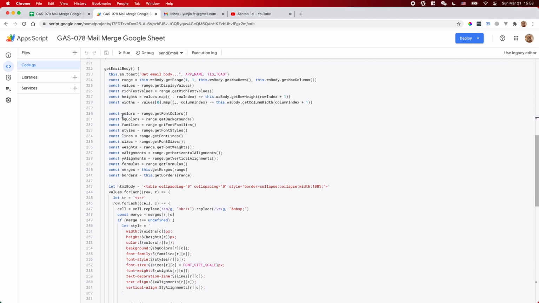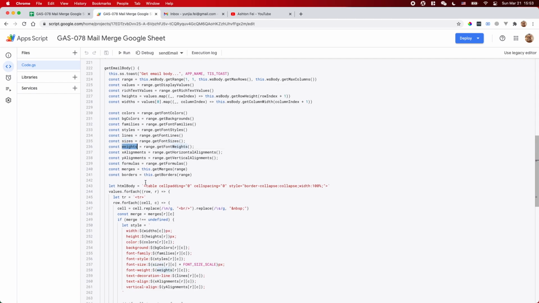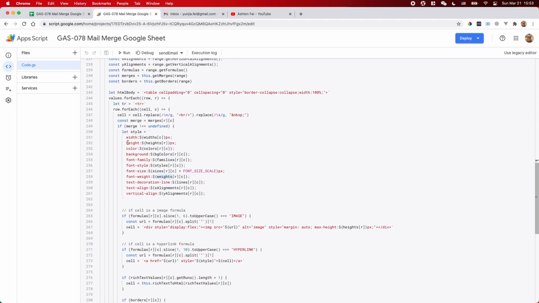Basically, as you can see here, I need to get a lot of stuff from the spreadsheet, like the font colors, background colors, font families, font styles, font line, font size, font weight, a lot of stuff here, and convert them to CSS code. As you can see, for the style, you have the width, height, color, background color, family, style, size, weight, decoration, line, text line, vertical line.